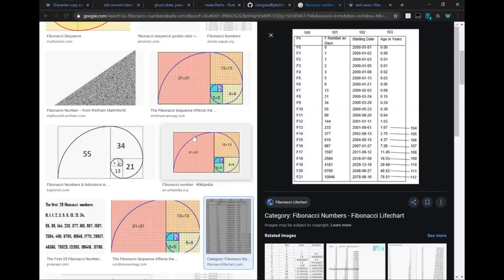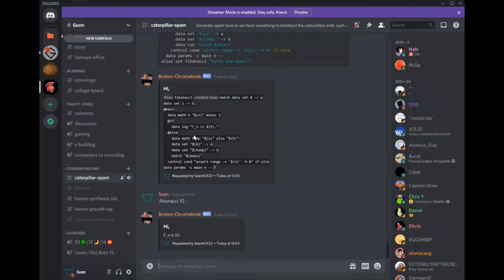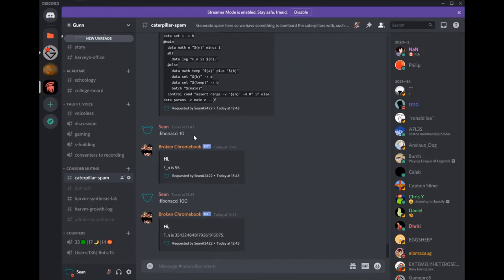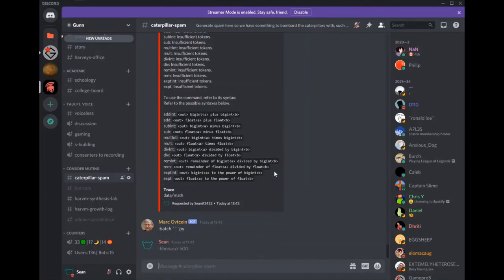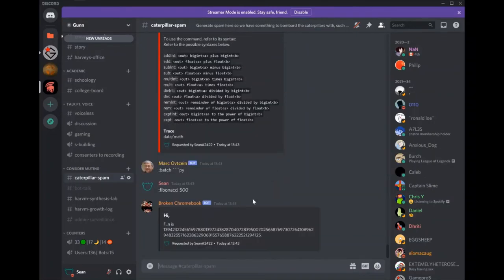Okay, is that correct? Indeed. So we didn't actually specify an upper bound here, so we could specify Fibonacci 100 and there. So the cool thing about data math is that it supports bigint in JavaScript, which means that it could be theoretically as long as it can under Discord's character limit. So we could try Fibonacci, what's a big number? That's not too big. 500? Yeah, that wouldn't work as a normal JavaScript float, but since it's using integers, it defaults to bigints in data math, which is pretty cool.